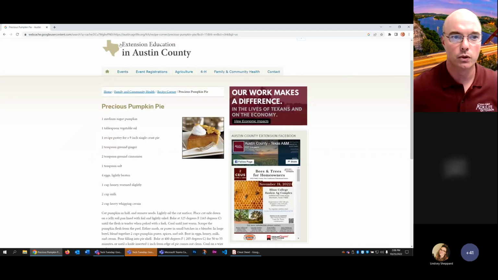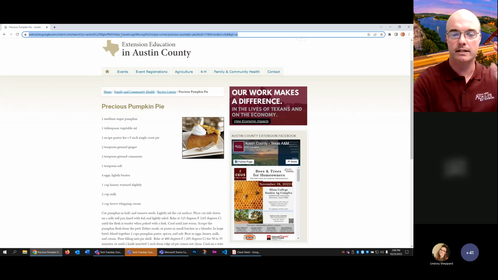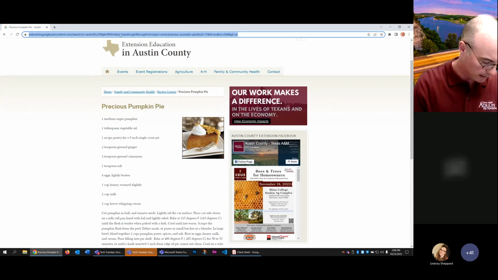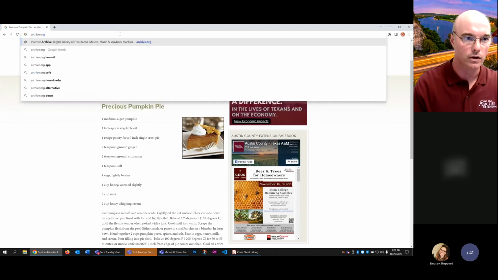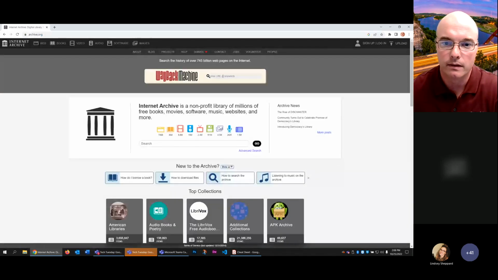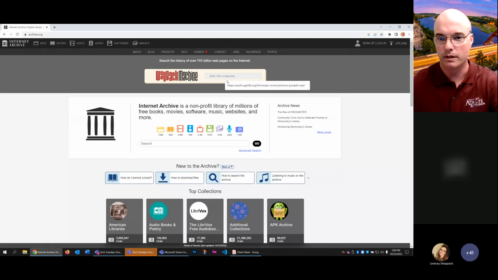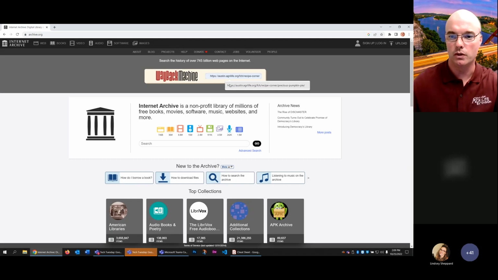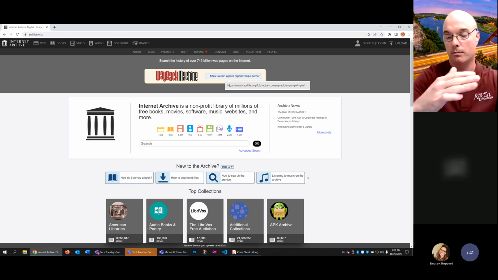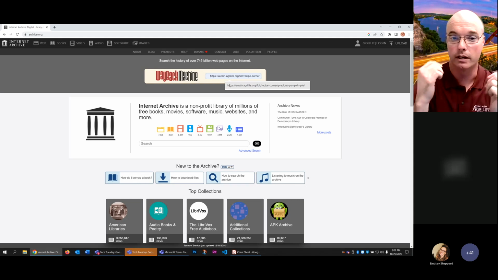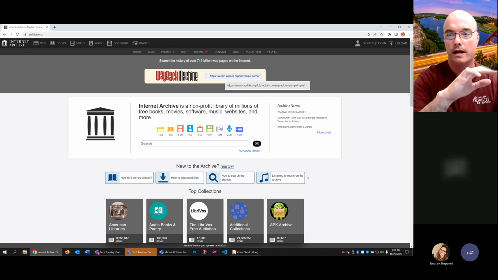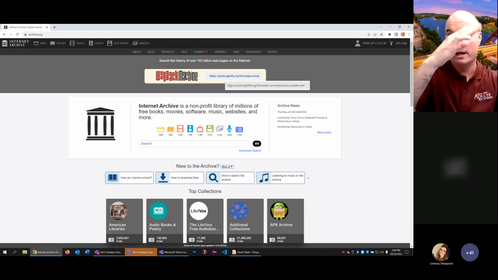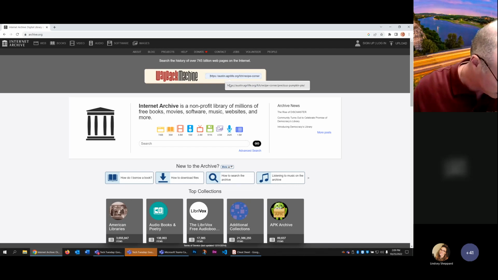internet. Just real quick, another way to find pages that existed a long time ago is by using something called the Internet Archive. And you can get to that by going to archive.org. And then you would type in the URL that you want, like it could be AgriLife extension, or in this example, I've already put in the pumpkin pie page. And what this will do is it'll bring up a saved copy of it, it could be from many, many years ago, basically since the internet started, if it existed back then. So it's a great way to go back and find old documents that may or may not have been deleted off of a website.